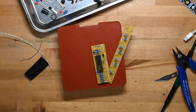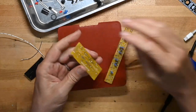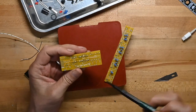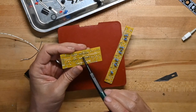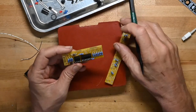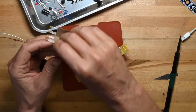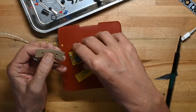And that's done. And one thing I did notice as I was putting the sockets on, they put the part number for the chips on the back. So that's 072, that's 074, instead of putting it on the board itself. Neither good nor bad, just reality.